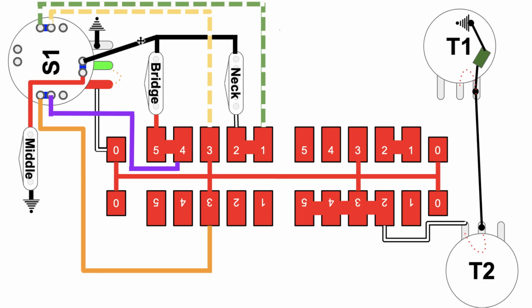What's coming from the middle pickup, right? It basically joins up with the bridge and the neck, but it splits between the two, and then it comes onto the bus. So the middle pickup doesn't have its own connection to the bus. It comes through the bridge and the neck. So let's talk about what's happening here. Basically, what's happening here is you've got the middle pickup.